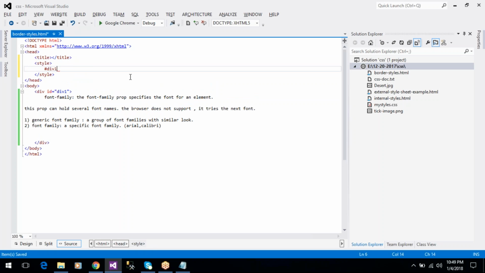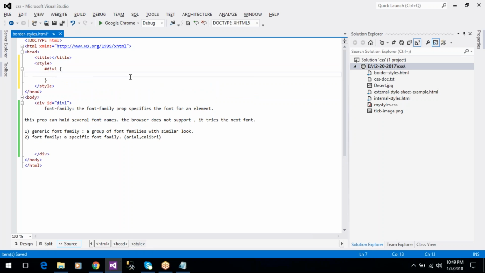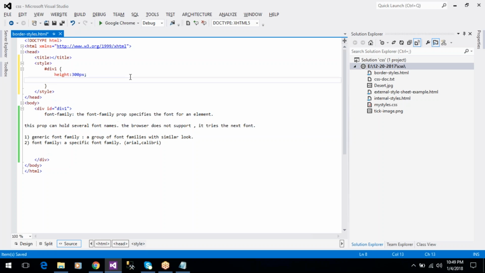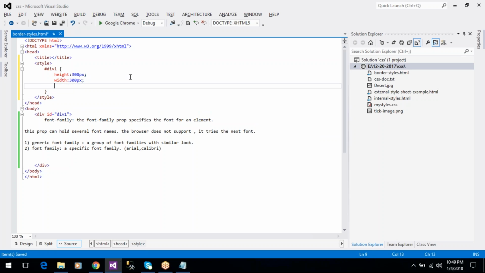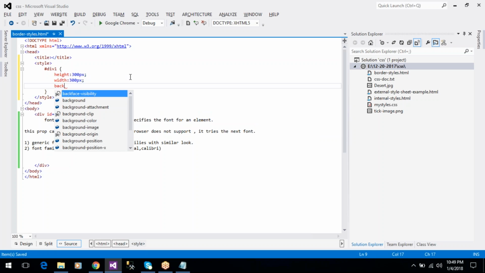Div1, height 300 pixels, width also 300 pixels. Next, background color. Without background color, directly we can write border color.